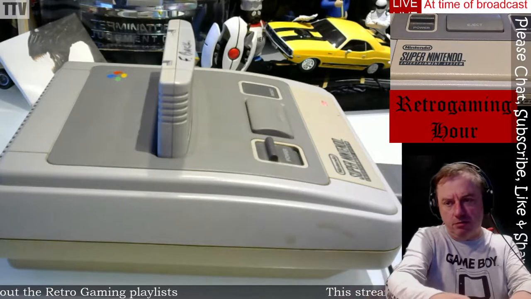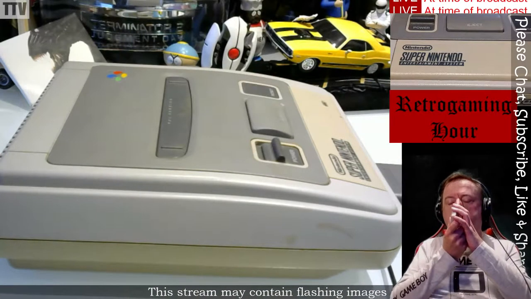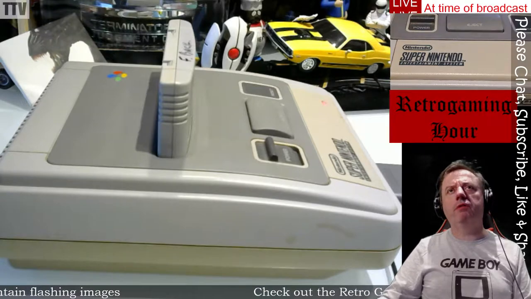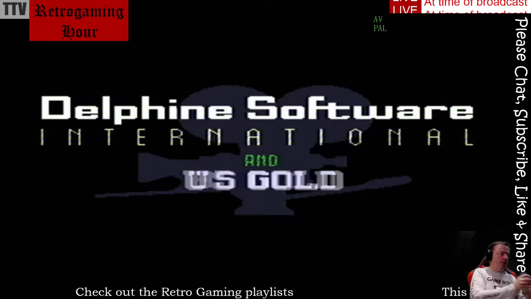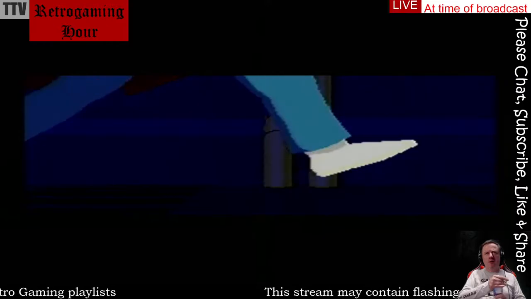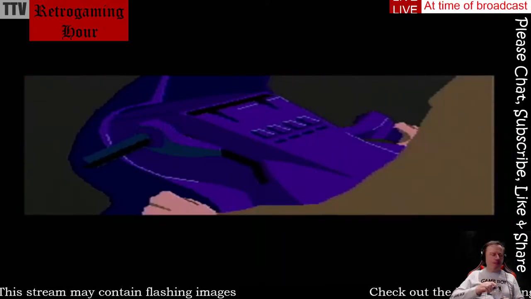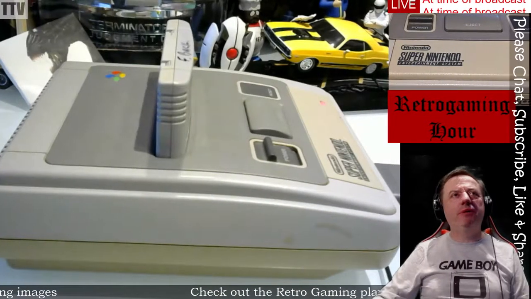Okay, we've got everything set up. Hi, JT. Ah, we're off. So, Delphine Software and Flashback it is. Just check something before I go any further. Alright, okay, right. What am I doing? No, I don't want to do that.